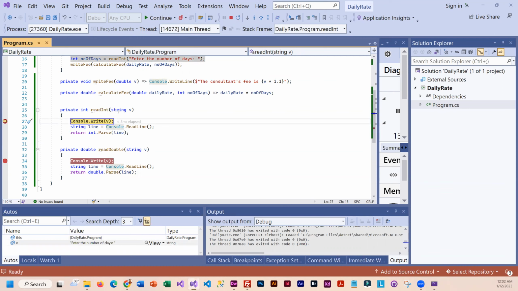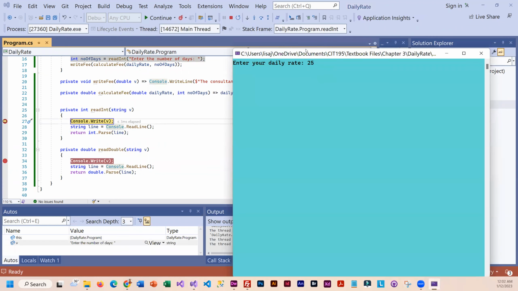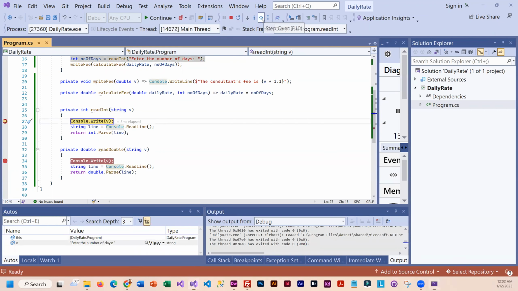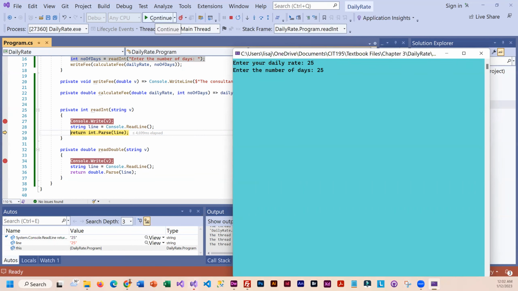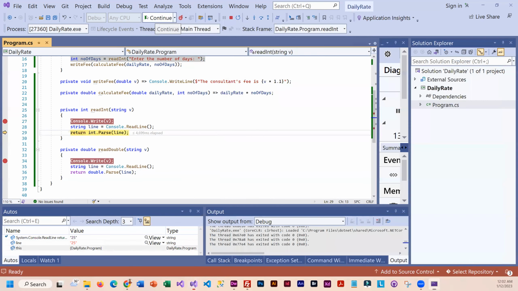And then it'll automatically run until the next one. Okay, so then I might go step over, enter the number of days. Okay, and it's still kind of in this little stepping mode. So if I just want it to keep running at this point, I hit continue.